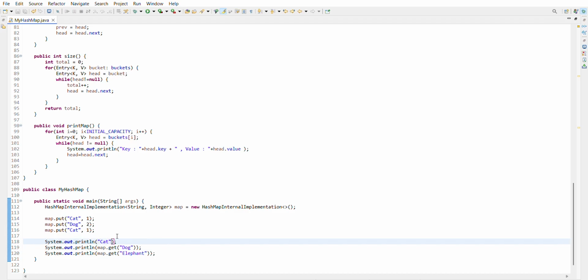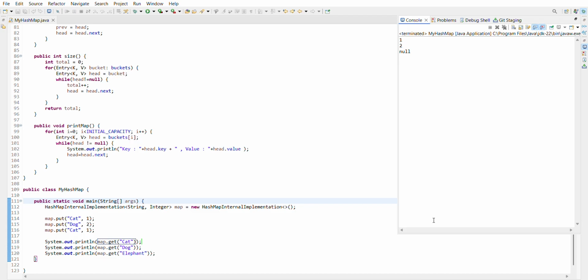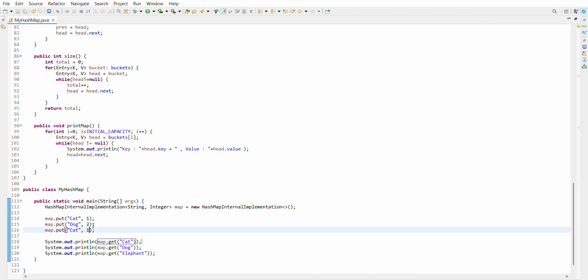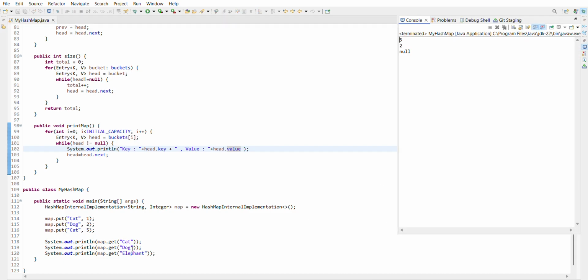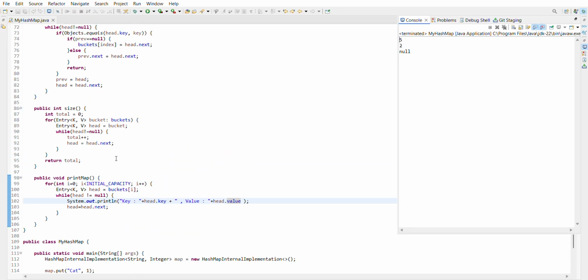See, cat 1, dog 2, and then null. Let's change the value of cat to 5. See, cat 5 means it is updated. Dog 2 and for elephant null.